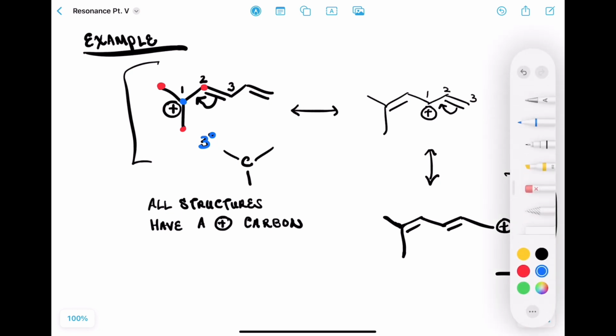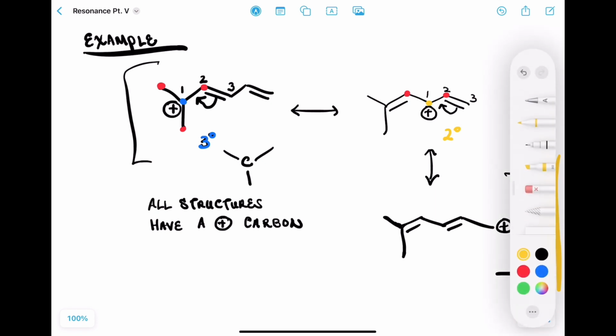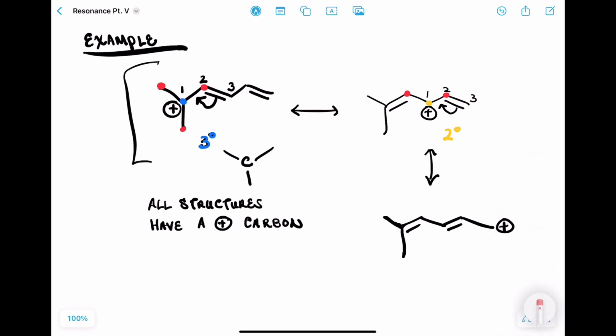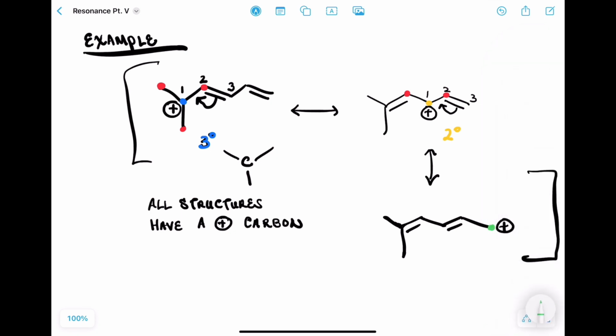Let's look at the next carbon in the next structure. We'll show 2 carbons around this central carbon, and we'll notate it in yellow so we can see the difference. That's going to be a secondary carbon. We move along to the last structure, and let's show it in green. This will be the carbon, and we have only 1 carbon attached to it, and therefore that will become a primary carbon. The difference between these 3 again is the number of carbons surrounding it.